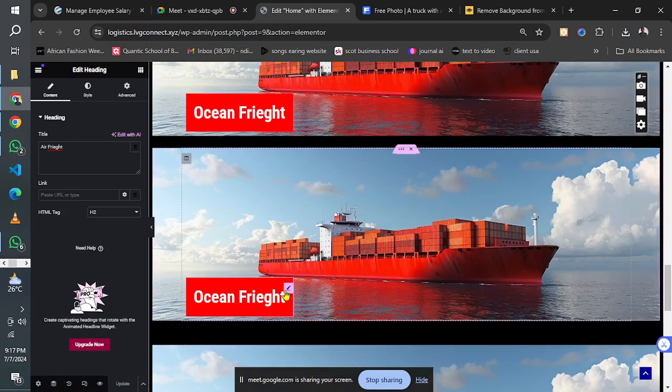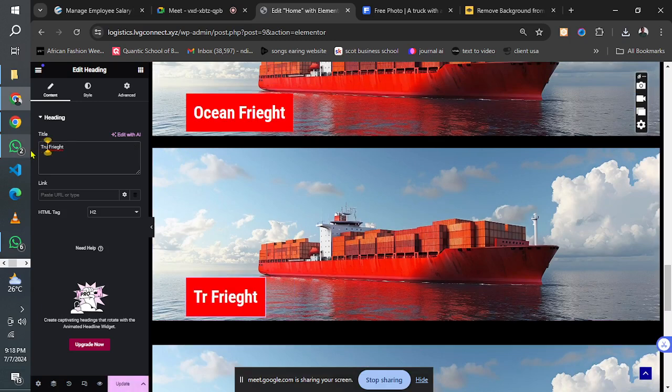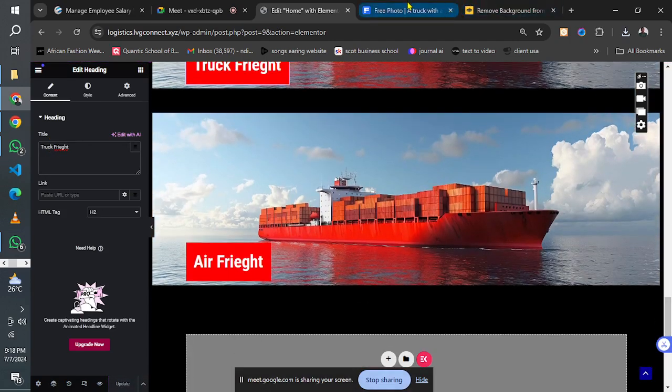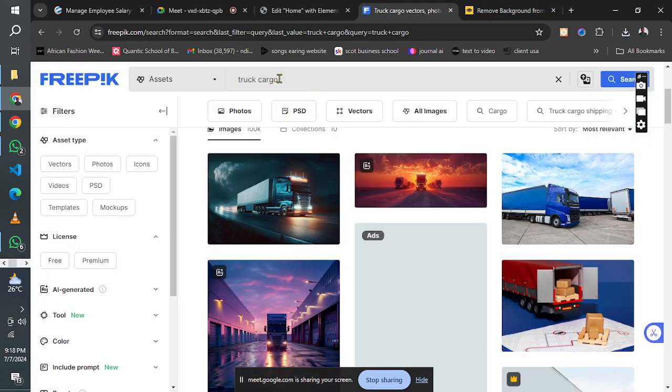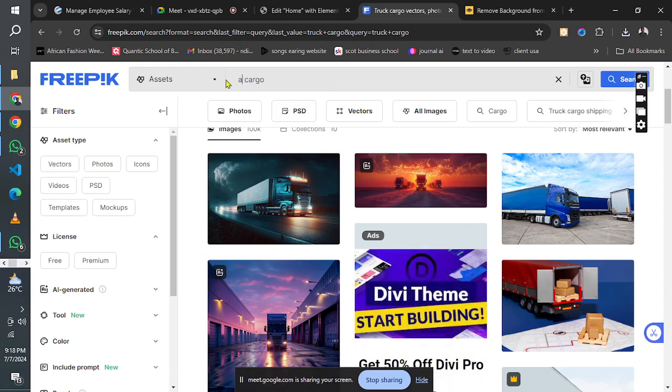Truck freight. Air freight. So I'll also download an image of airplane cargo.